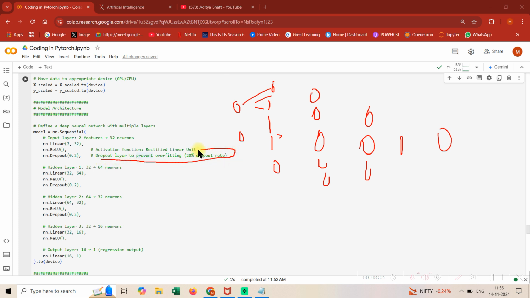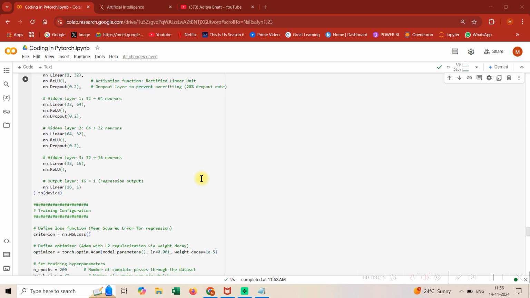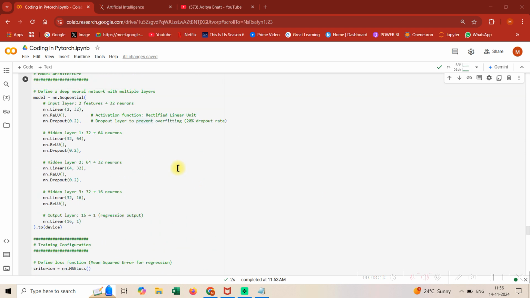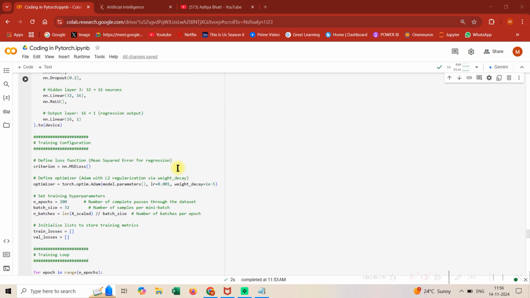So guys, this is how everything is connected, and we are using a dropout. Dropout is a functionality that helps us cut out some connections in between, just to make sure that the model doesn't overfit. So this is a random neural net architecture that I have chosen. You can choose any according to you, and you can experiment with it as well, right? Just try to increase its depth, see what happens, and just play around.